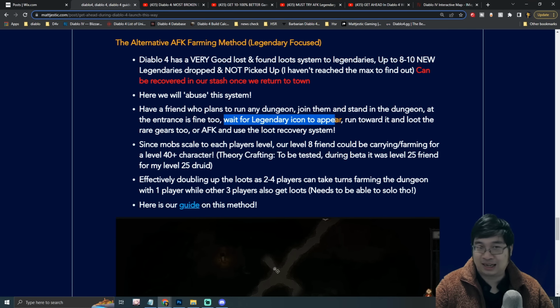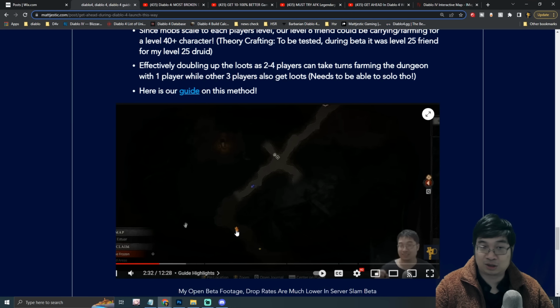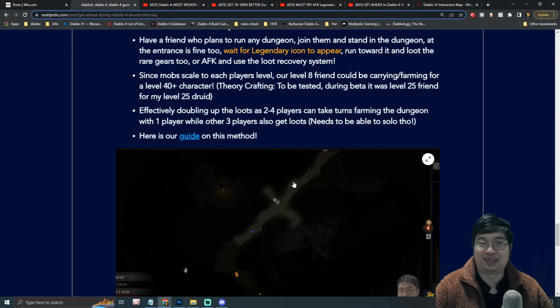So I'm waiting for the legendaries to appear on the minimap. If you open the map, you can see there are golden stars, and those indicate you have found a legendary. Usually, while I'm recording, I'll just quickly run over and pick up the legendaries.